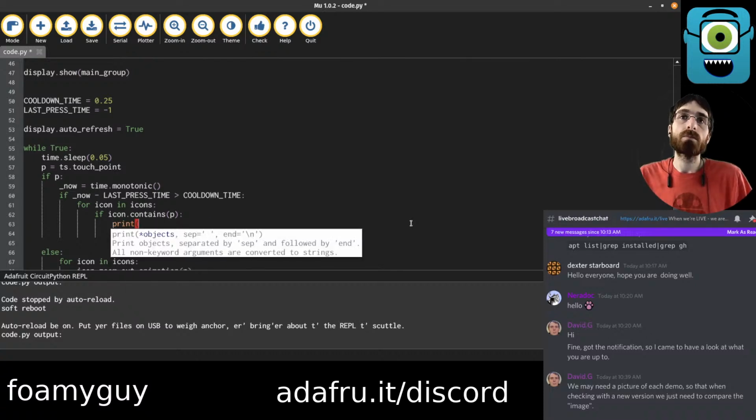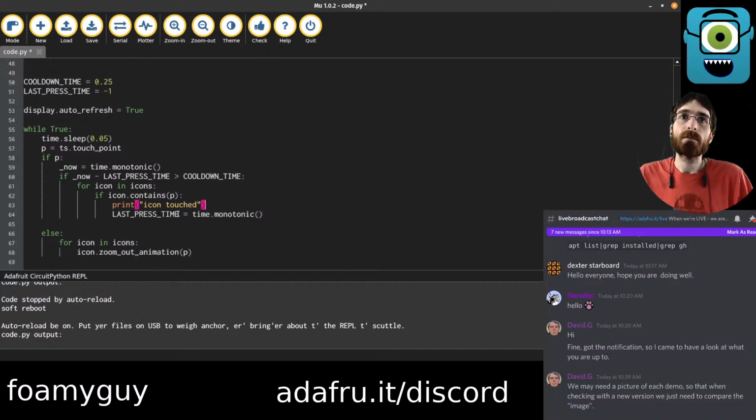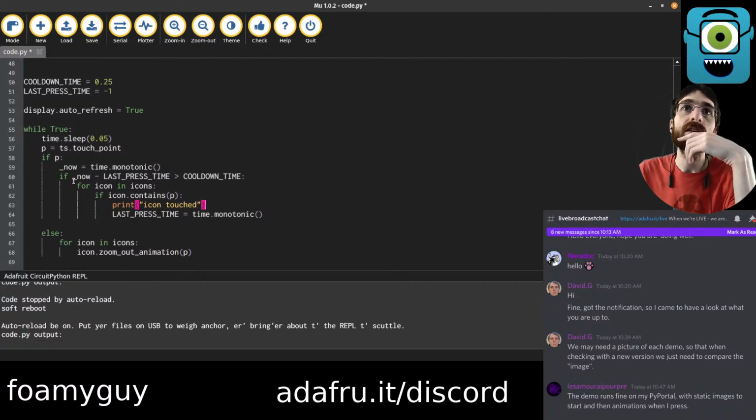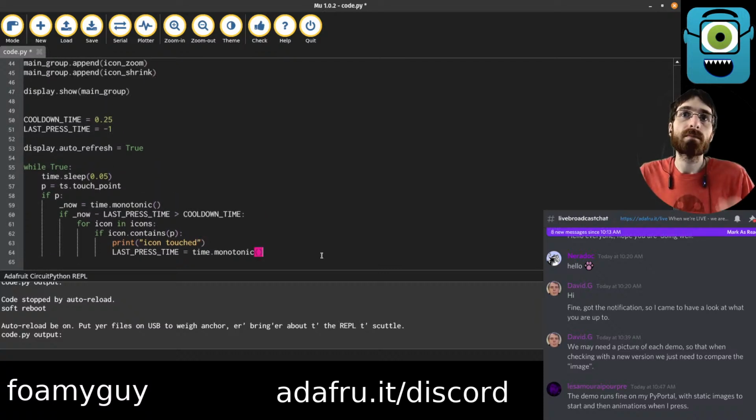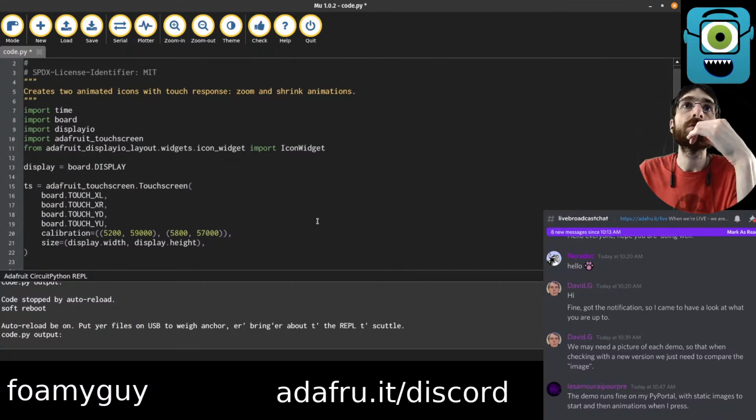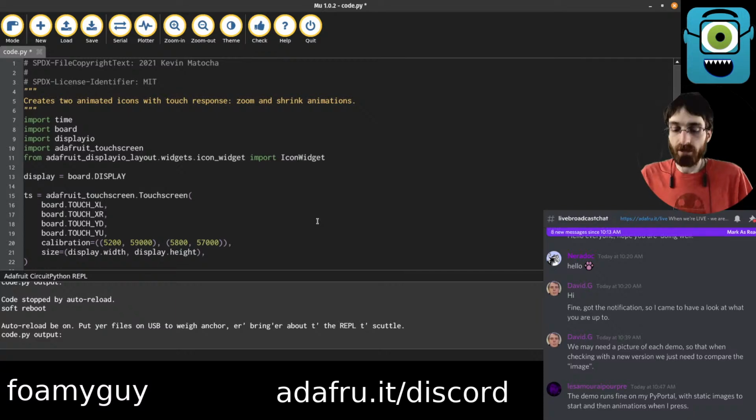We'll just go print icon touched. Actually, we could maybe have it tell us which icon got touched. Don't need to zoom out. Okay, I think this is all we would need for an IconWidget example.